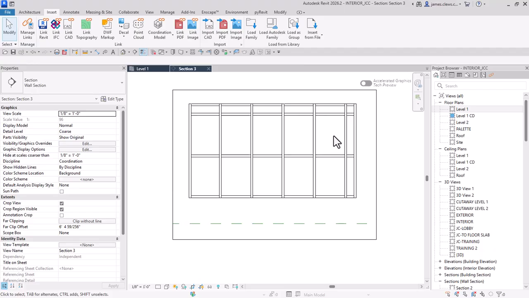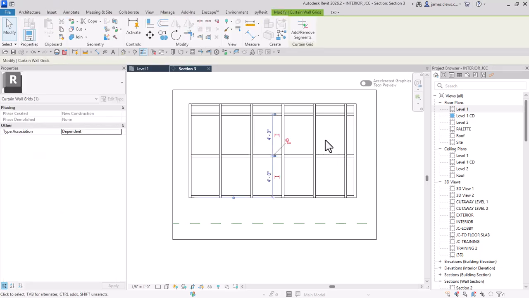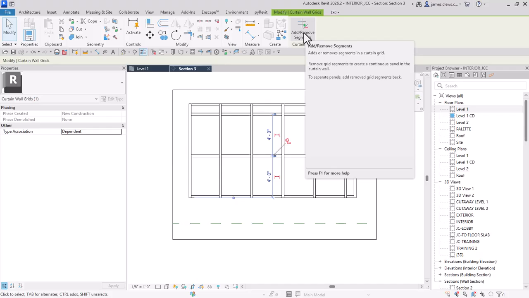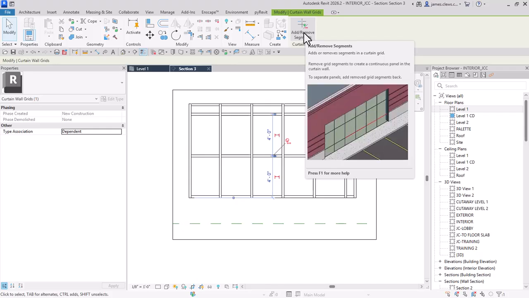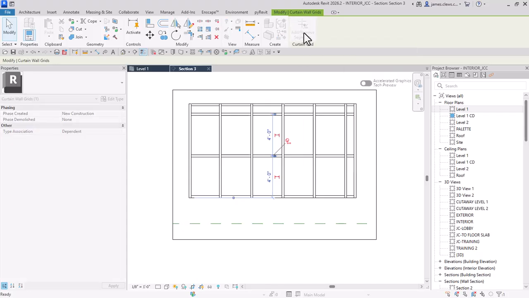Let me show the technique to put a door into here. So the tab key, just like it finds what's under the cursor when you're working on the floor plan, if I do tab, you see I can find the grid. And when you pick a grid, you can say add or remove segments. It's really hide or display segments. It's not really removing them.